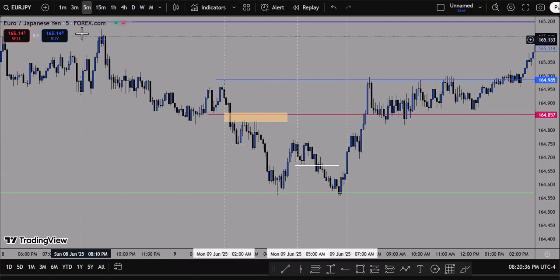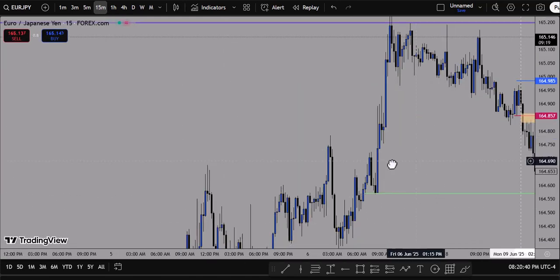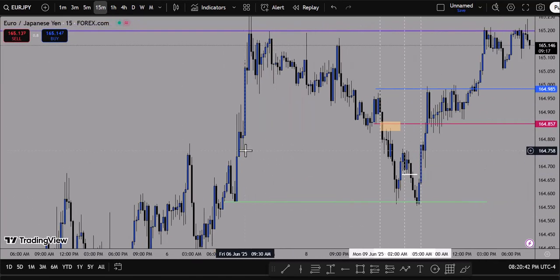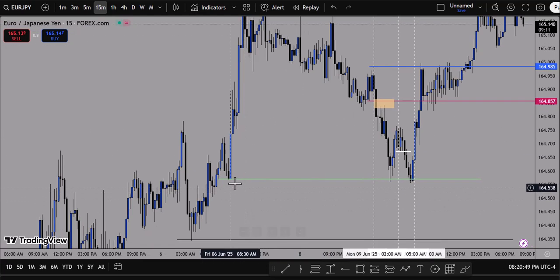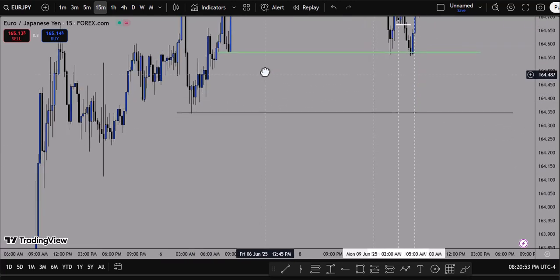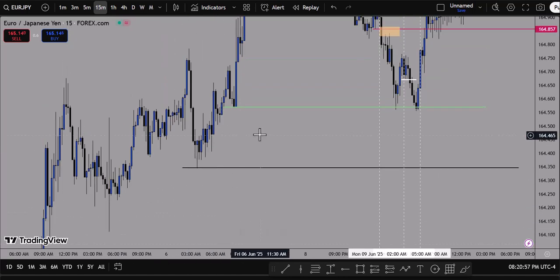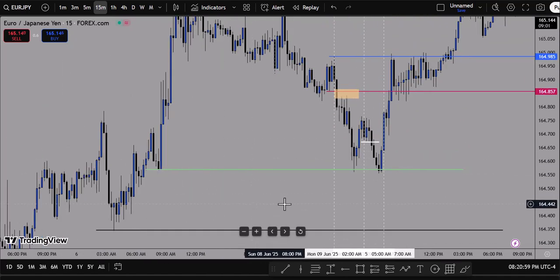Before then, on the 15-minute chart, just before I transpose, I marked out lows. This is a low, but I didn't take this low because it was very close to my entry. So I took this low, that's why I marked this lemon line. I also marked this low, this black line. But I don't think price was coming all the way down here. So I just felt like these two places were a good potential target.